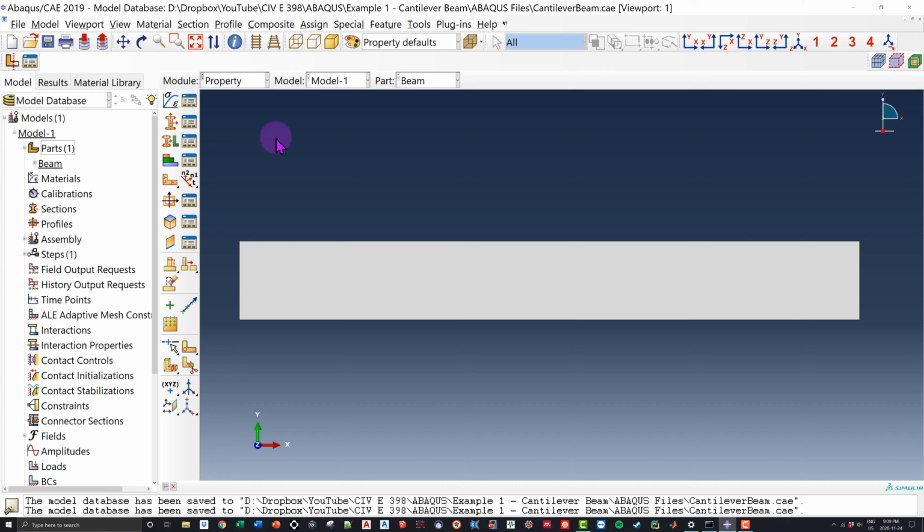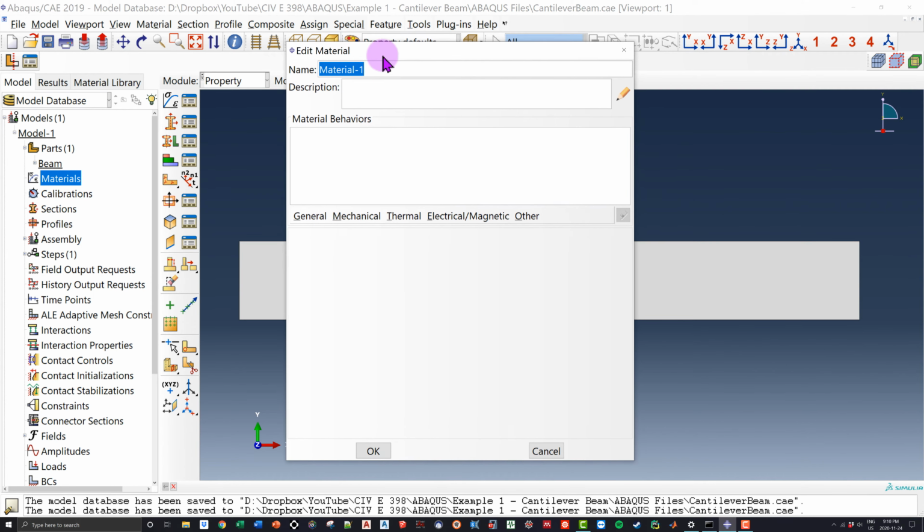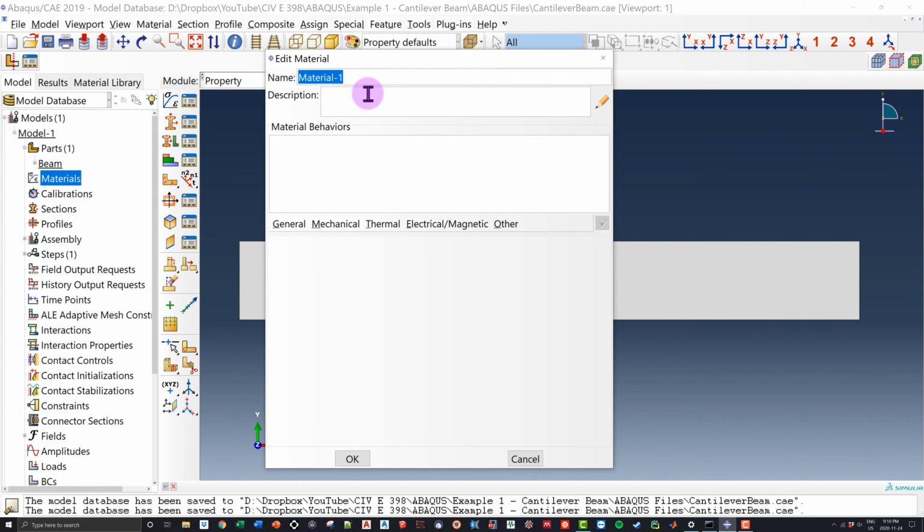Now, if I want to create a material in ABAQUS, I use this button right here, this little stress strain curve. So I can either use the button, or like before, I can go back to my model tree, and under materials here, we see we still have that same stress strain curve. So I can double click it right here, and you guys will get this menu right here. And this menu is very overwhelming, but it's actually not too bad.